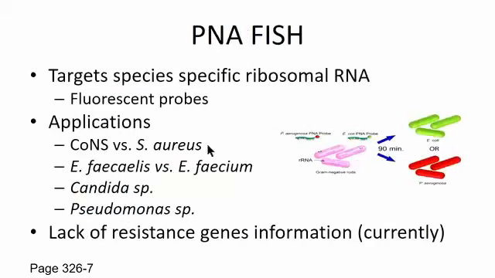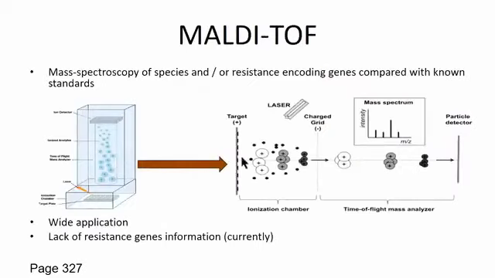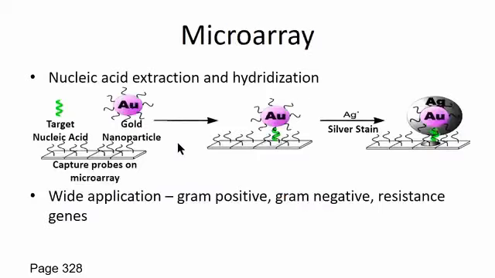So going back to PNA FISH, these are really the only applications for PNA FISH, and you're limited to whatever the company has to offer. However, with MALDI-TOF, you're really not limited by anything. You're limited by the amount of standards that they have out there, and every day these standards of these particle detectors are increasing. So eventually, we'll be able to identify every single species, every single resistance gene, etc. But once again, currently, we can't detect resistance.